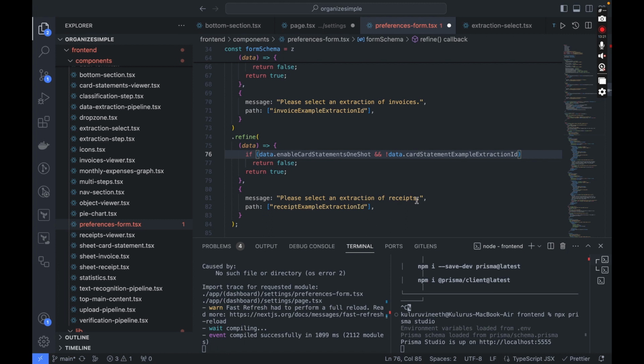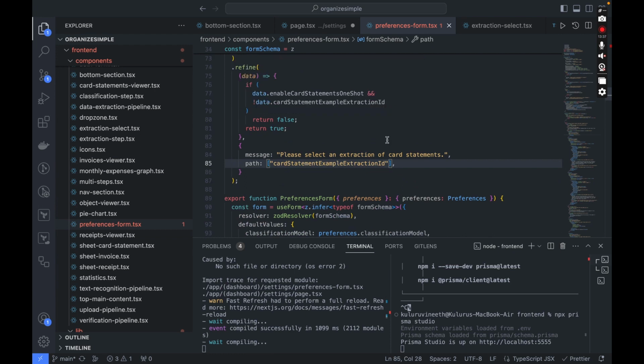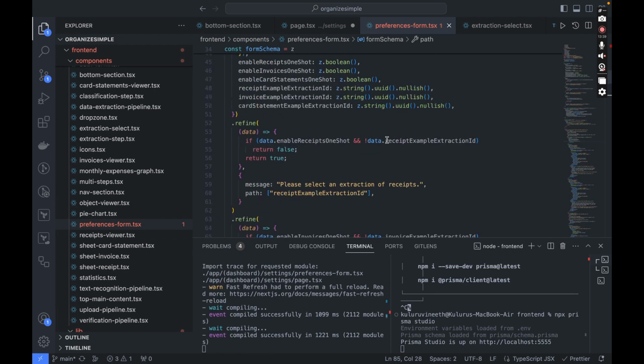And here this is going to be extraction of the card statements. And this one, instead of receipt, is going to be card statement example extraction ID. So now we have this validation in place.